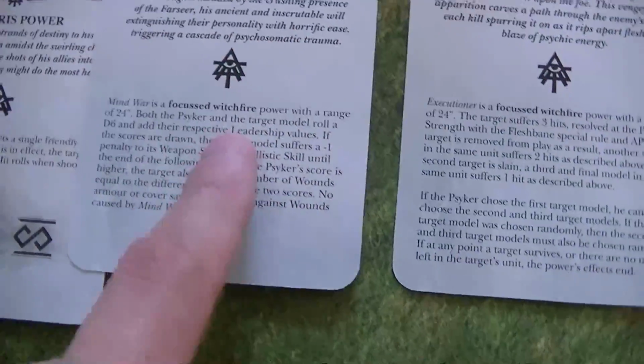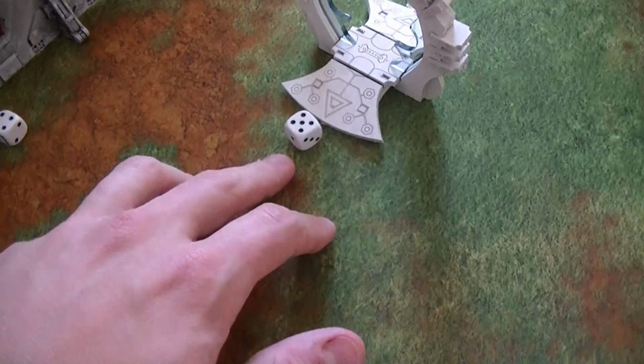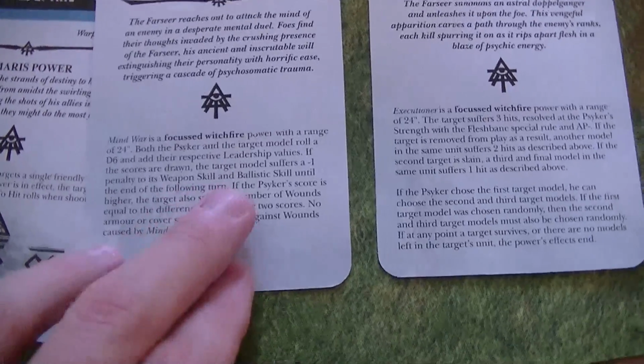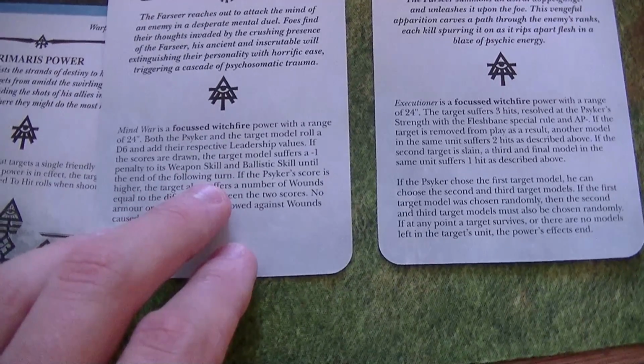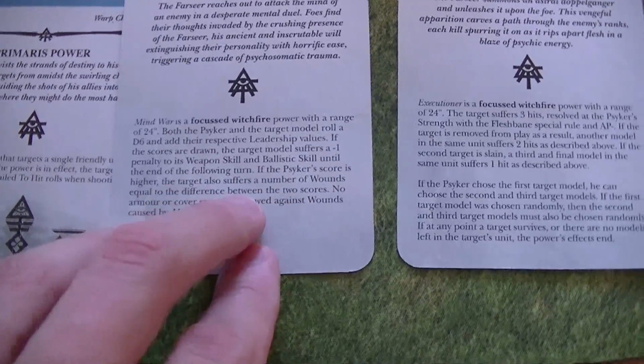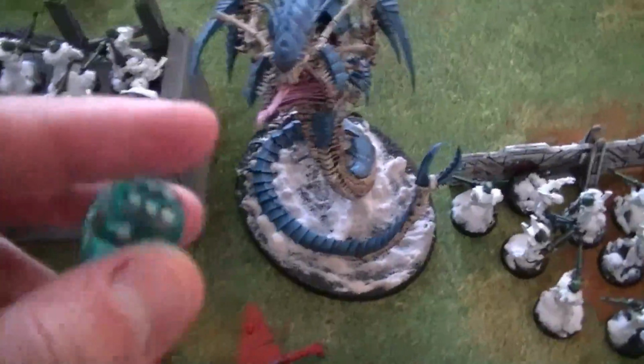And that goes. So both the Psyker and the target model roll a d6. Okay, the Eldar rolled a 4. The Tyranids a 5. And then add it to their leadership. So unfortunately for the Tyranids, the Eldar player still wins out. The Eldar gets a total of 14. The Tyranid player gets 12. The target suffers -1 penalty to weapon skill and ballistic skill until the end of the following turn. Oh, no, sorry. If the Psyker score is higher, which it was, the target also suffers a number of wounds equal to the difference, no armor saves can be made. Okay, so that's 2 wounds taken off, bringing the Morlock down to 4.